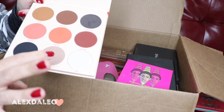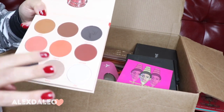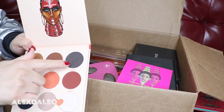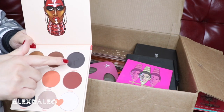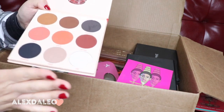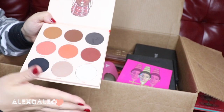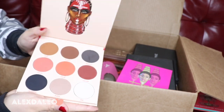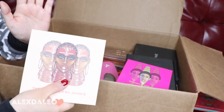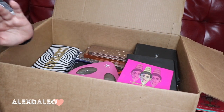This is the Warrior 2 palette — such a pretty palette. I've used it a little, and I actually use this one for winged eyeliner. It's a new palette I haven't used the other shades of yet, so I'm keeping this one. I'm gonna play around with it because I love the shades, and I know it's gonna be so good since all of Juvia's palettes are excellent.